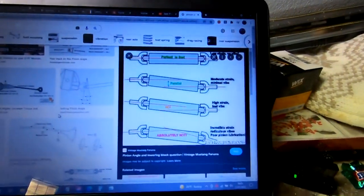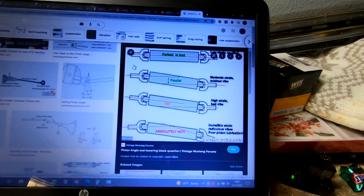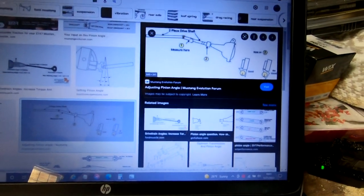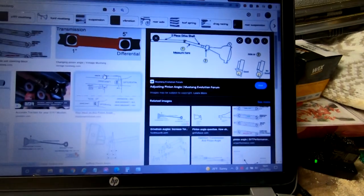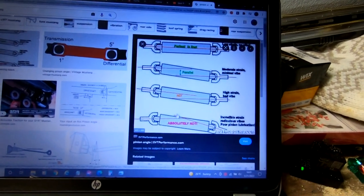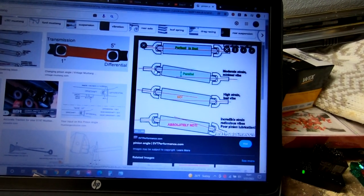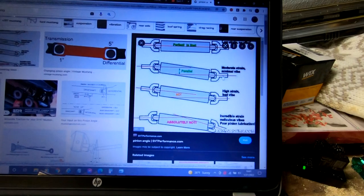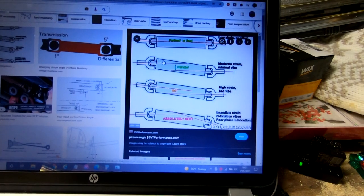All right, so real rudimentary picture here, but you get the idea. The stock drive shaft is a two piece, so you don't need to worry about pinion angle. You can see right here, you're always going to be perfectly in line. There would be your center point. As soon as you get a solid aluminum one piece shaft, which is what we have in here now, the pinion angle becomes a problem. So basically, you want the output shaft of the transmission and the input shaft on the pinion side perfectly straight, parallel with each other, as you can see right here in this picture. Pretty easy, and shut up, I'm not using a screen recorder, you're going to deal with it.